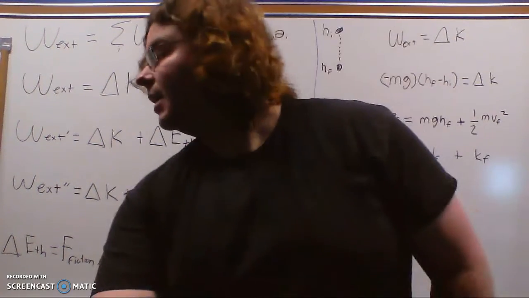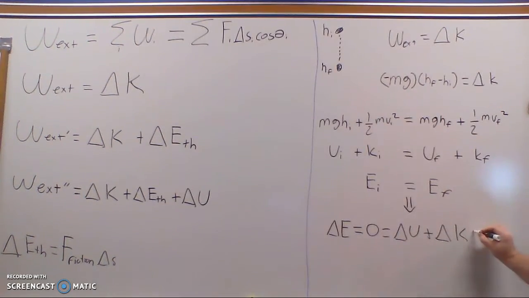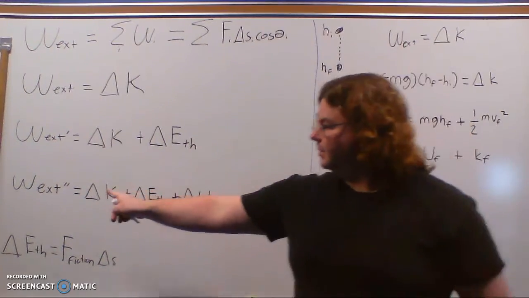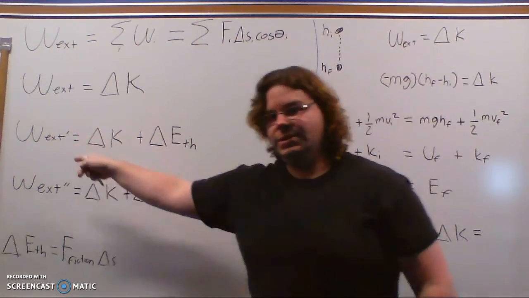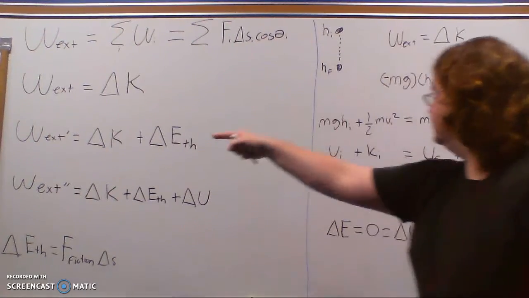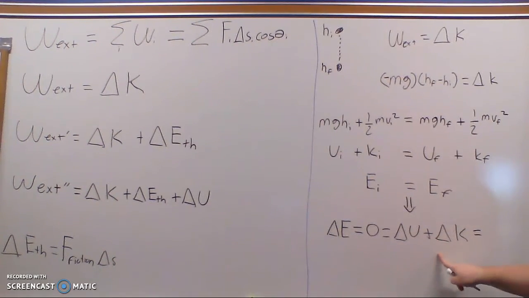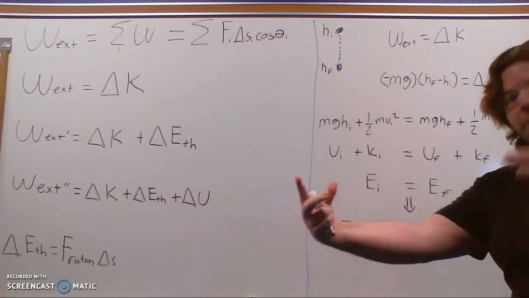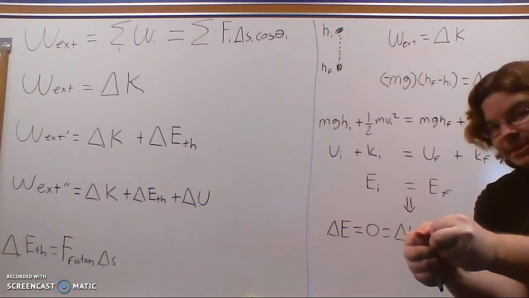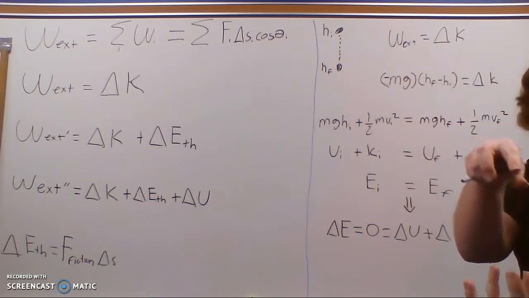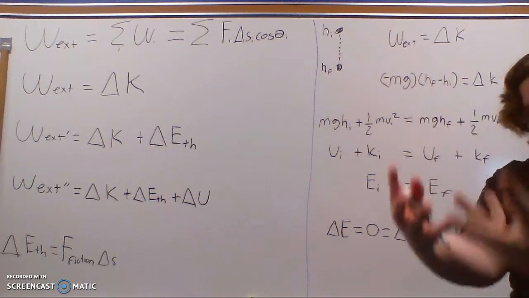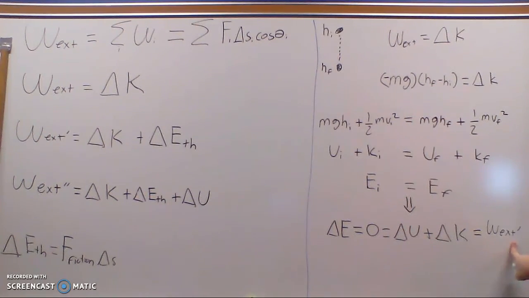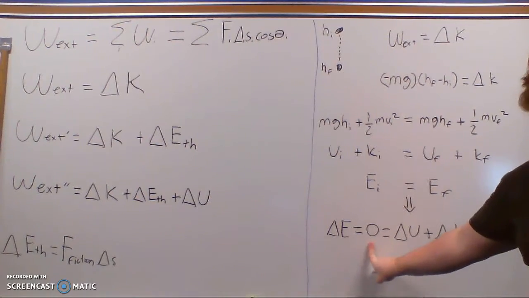So this whole expression here, I use some little asterisks to denote that these are different work expressions. In this new way of looking at this system, now we know that the amount of external work here is 0, because now the gravity that was exerting the force is inside my system. If I have the Earth and the ball and gravity all in, then there's nothing outside the system, and so therefore there's no external work.